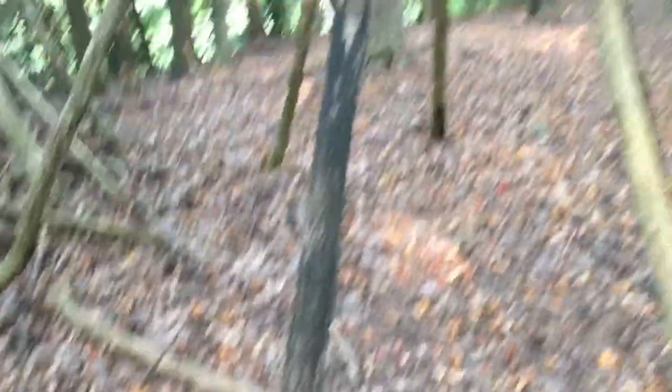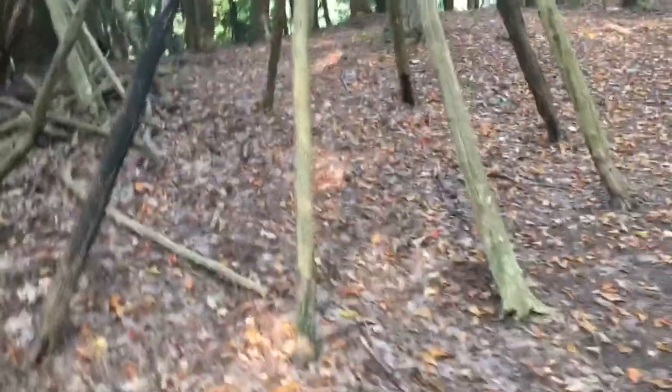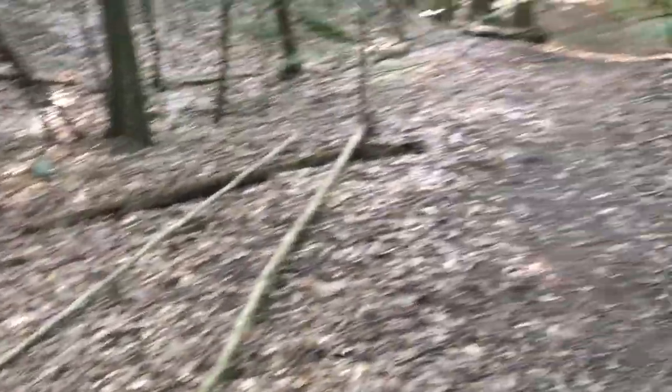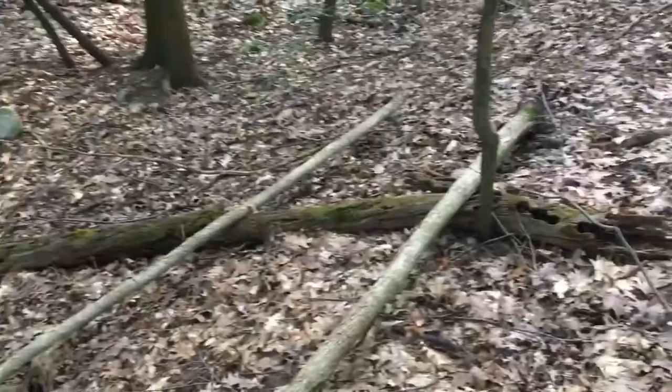And then there's this beauty — this freestanding teepee. I've walked around and looked at all the bases of this wood and it's either a root ball or they've just been snapped, which is very interesting. It's just really beautiful how it's standing nicely in the middle of this open area. Just behind me there's been two long trees collected and placed parallel to one another. And as I walk through this forest there are signs everywhere — snaps, bends, breaks, trees leaned up along the path — for a reason I have no idea.